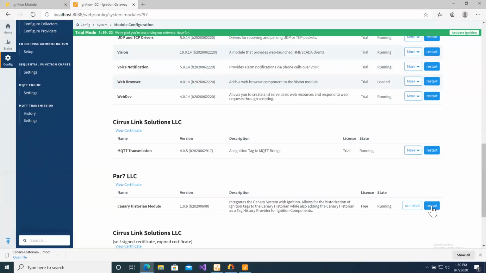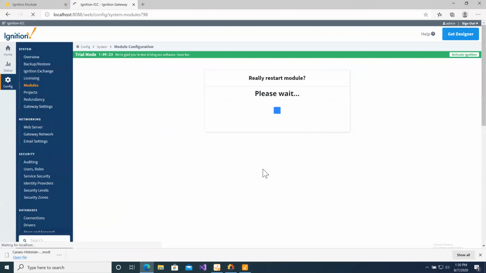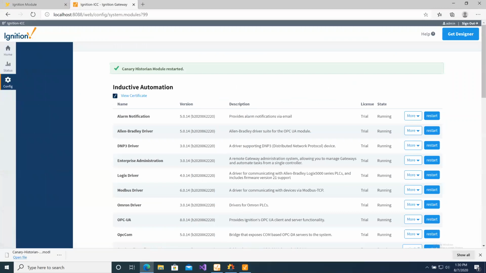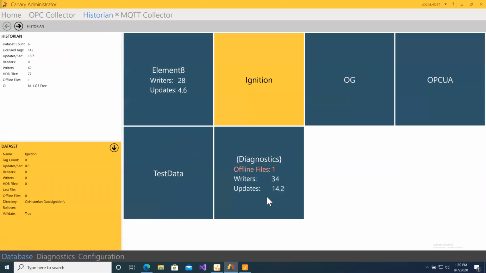Sorry about this, guys. Cool. Let's see. We should immediately see some writes and some updates happening. So if I've done everything correct, it should just start writing data into that Ignition system.